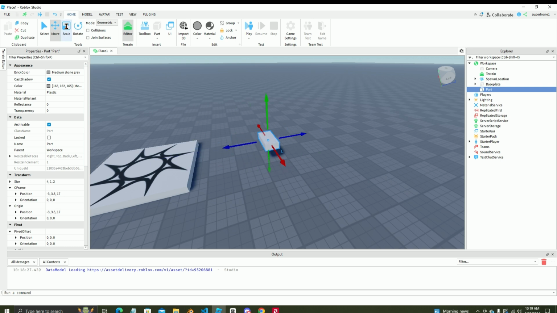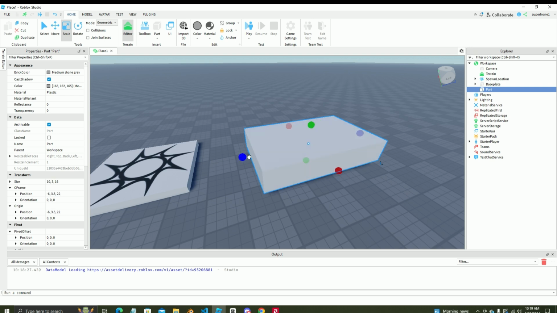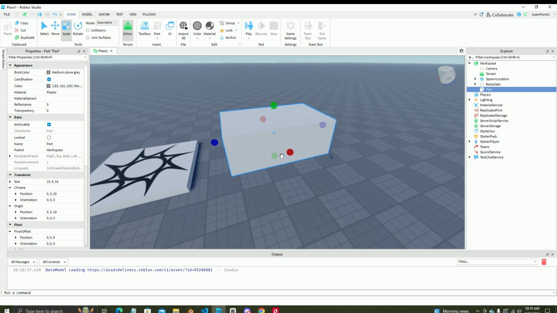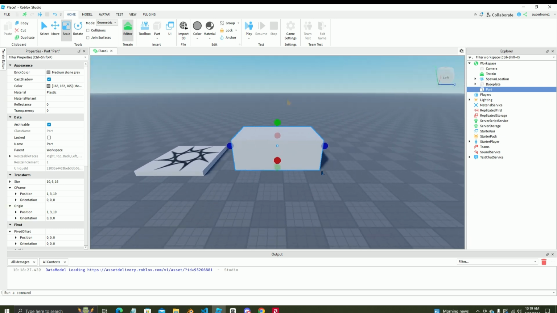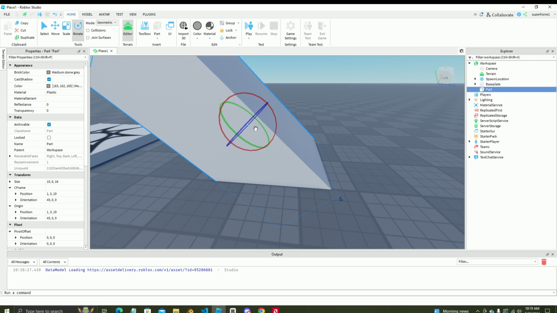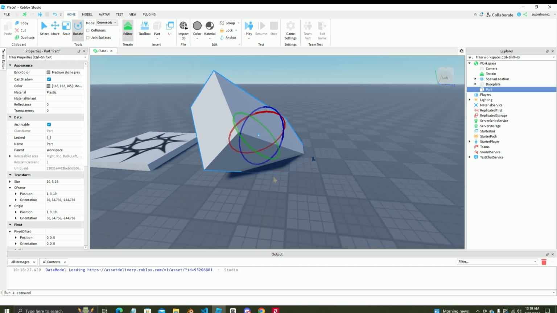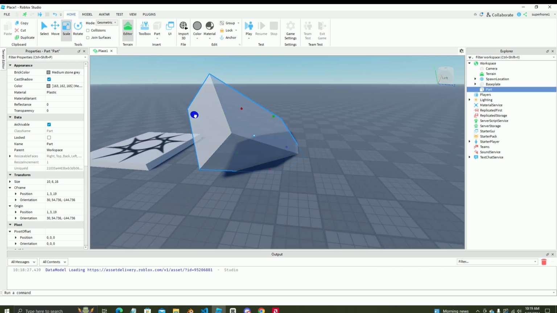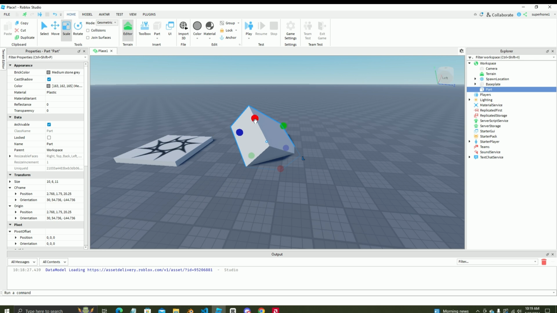And now there's also another tool called scale, and scale will basically just scale the object. You can scale it. There it is, scaled the object. Now we're gonna get into the final tool, which is rotating. So rotating will basically just rotate the object. So we have all these lines here, and we can rotate the object and do all that. And now I'm actually gonna scale this down a bit. We don't need it that big.